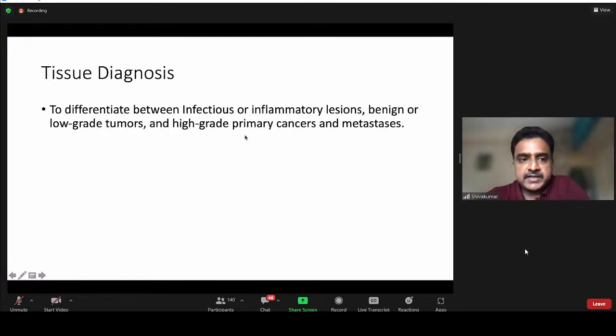So now that we have the imaging, I think any points any of the panelists want to make as far as the imaging modalities are concerned while evaluating a salivary gland tumor before we move on to the tissue diagnosis? Anything anybody would want to?